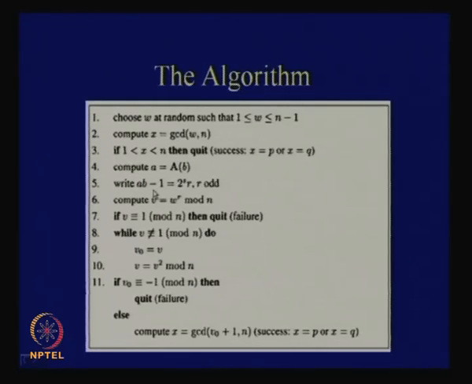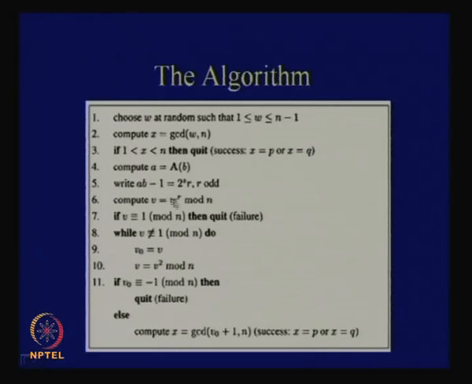But the thing is that P minus 1 is actually an even number, right. So in that case AB minus 1 also should be an even number, you see that. That means there should definitely be some factors of 2. So what we do is we first take out all the factors of 2 and we are left with an odd factor.